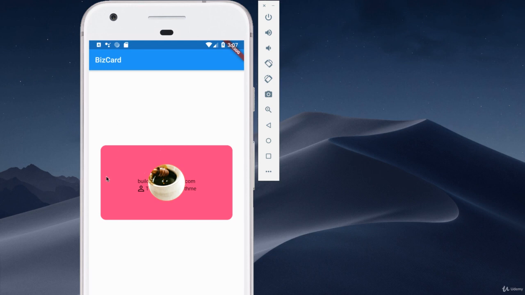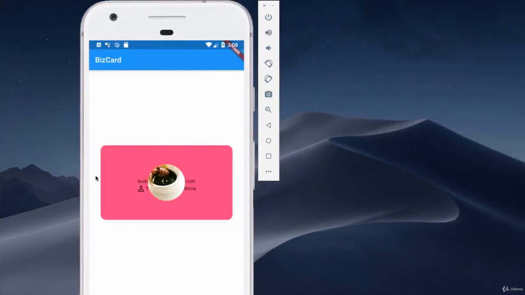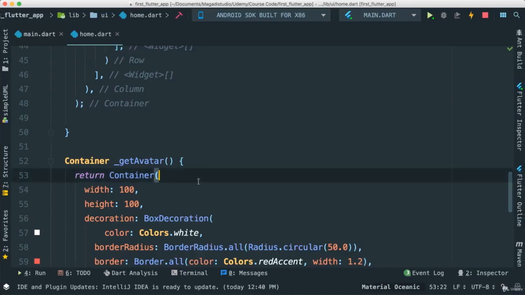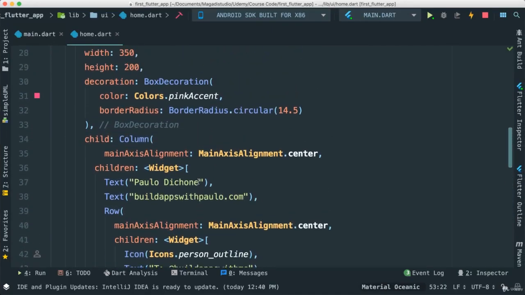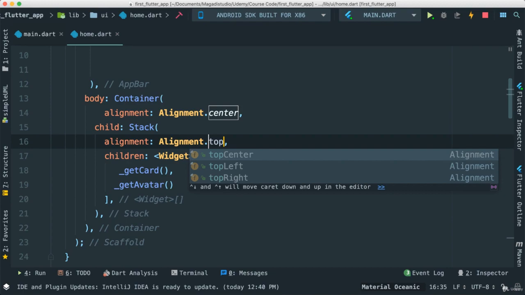Now, every time you would run this app, this will change, obviously, because it's random. It goes and picks a random image. Very good. But you notice it's down here in the middle, and I want this to be to the top there. What do we need to do, actually, because all of this is inside of a stack? Let's go back to our code where we define our stack. I mistakenly said this to be center. Actually, what I want this to be is top center, as such.